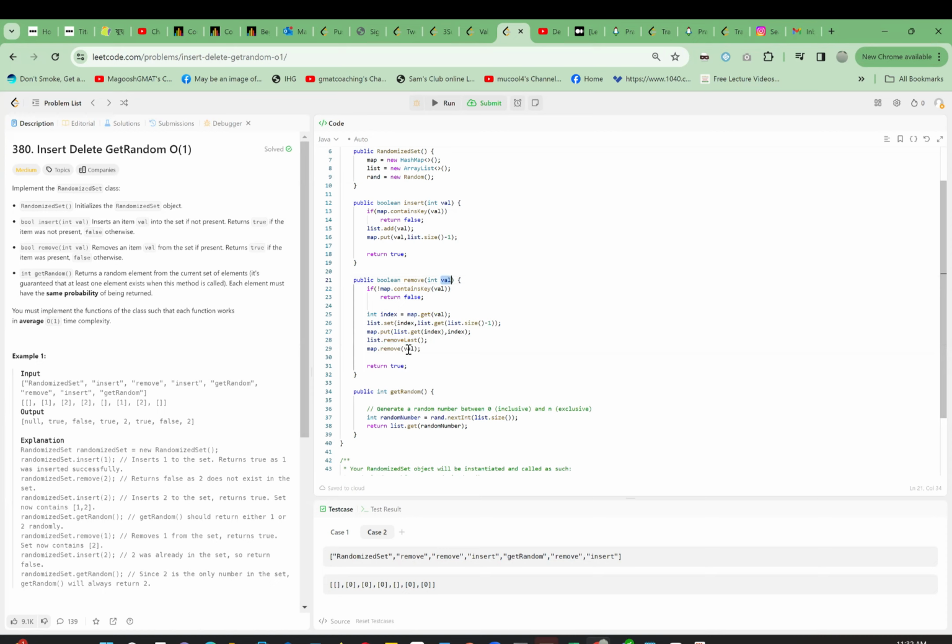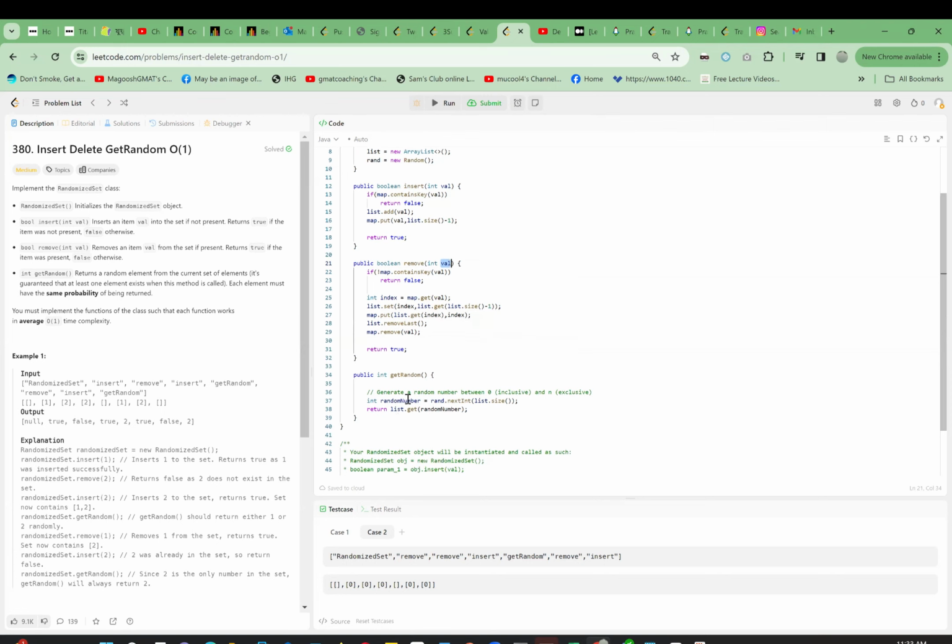So this value is replaced in the array list with the last element, the last element is deleted, the last element's index is updated in the map, and then we remove the value from the map. So everything is deleted from both the array list and the hash map, and then we return true.